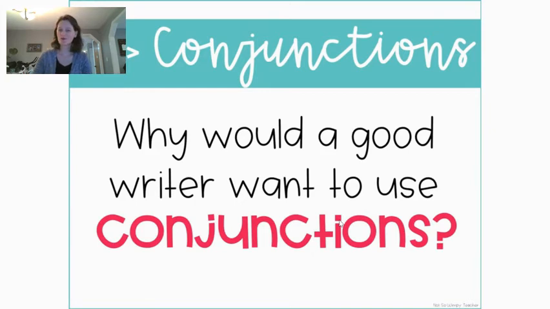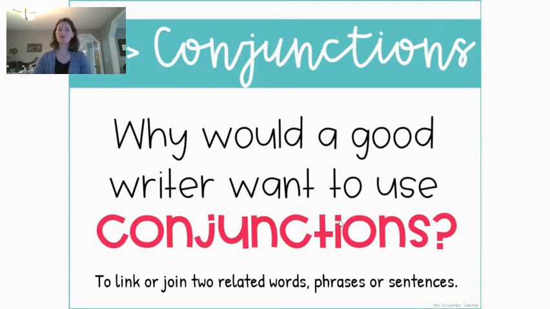Why would a good writer want to use conjunctions? Well, if you've got two related words or phrases or sentences that go together, a conjunction is a really good way to kind of join the two sentences or phrases or words together. And I just have a couple of examples for you from a really good book by Grace Lin.